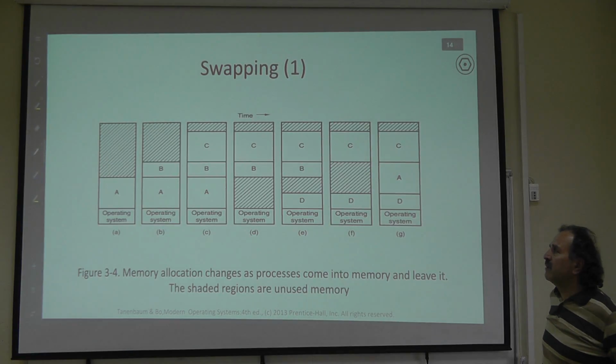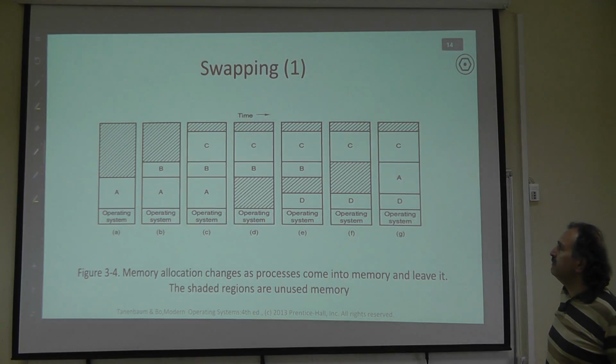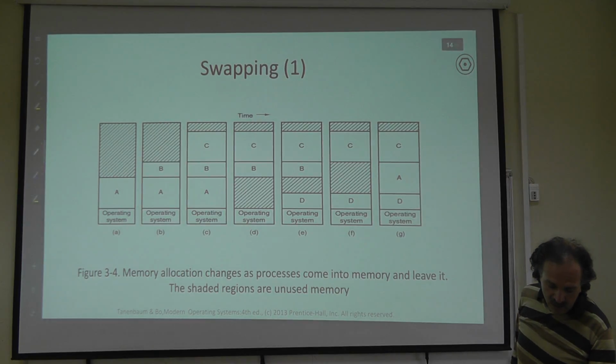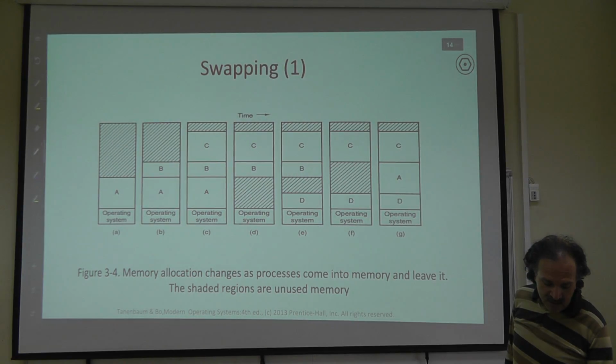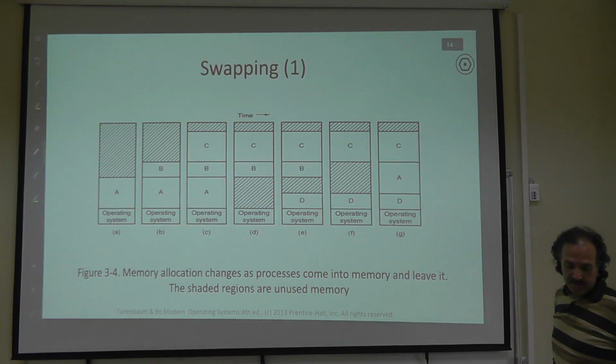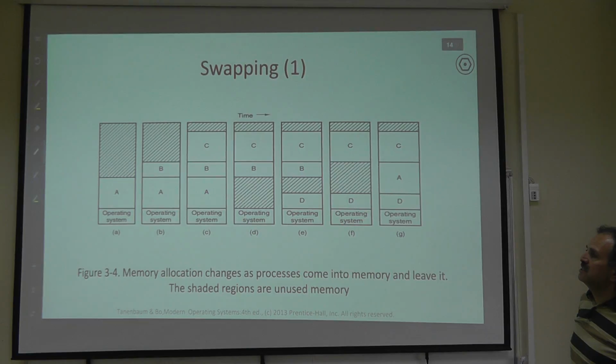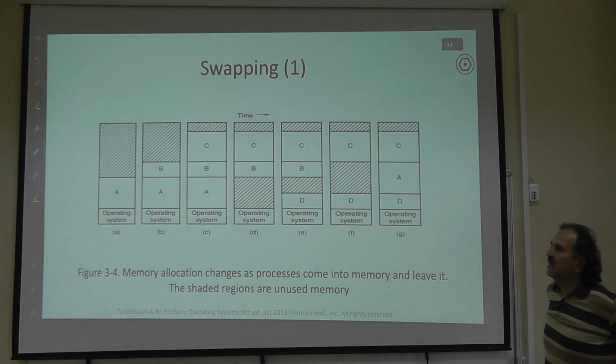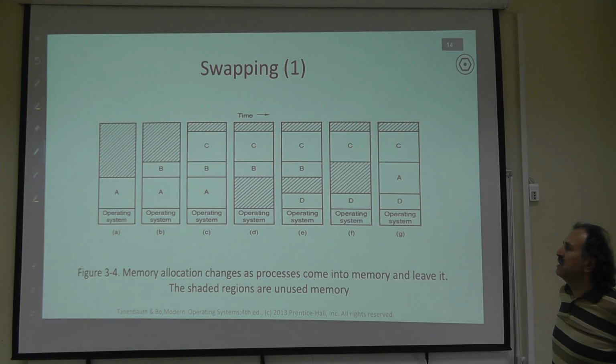When the time comes for A to run again, because it is now ready, I can load A to this location, but B is there. There is not enough space, so I can write B to the disk, and now I have enough space to load A there. So this is the concept of swapping. If I don't have enough space, then write the blocked process to the disk and get some new space and use that new space to load new programs. Writing to the disk and loading them back is called swapping.